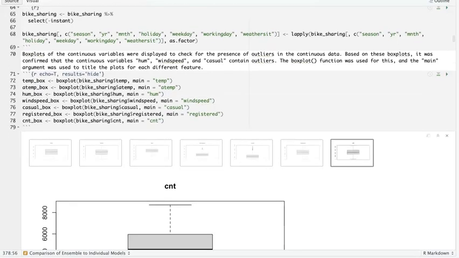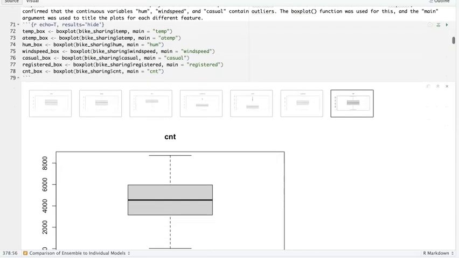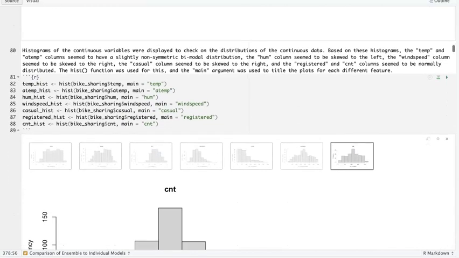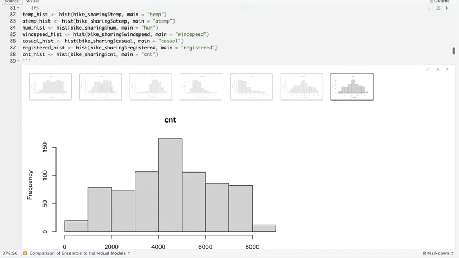Here we can see we use the box plot function to create box plots, and we plugged in each of the continuous columns, gave them a title and stored them in these variables. So these were the box plots that were created, which I'll show soon. And then for the histograms, we used the hist function and did the same exact thing.